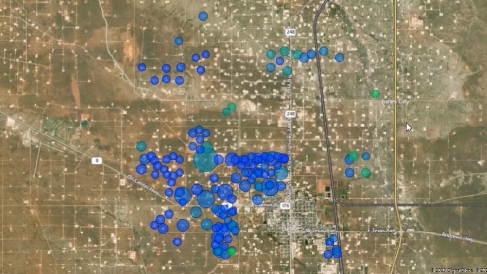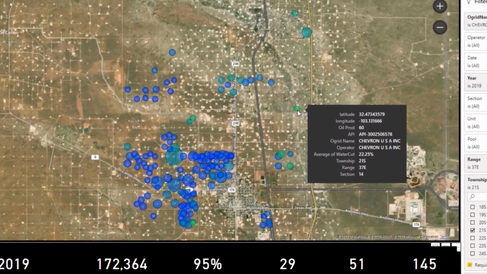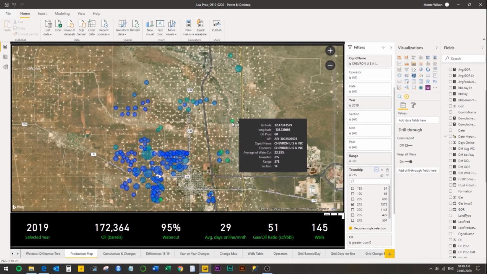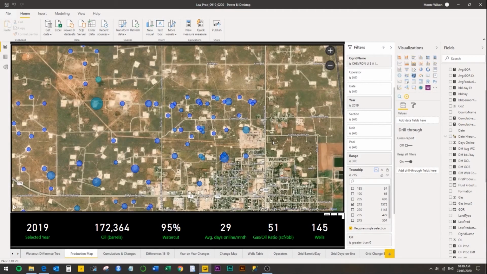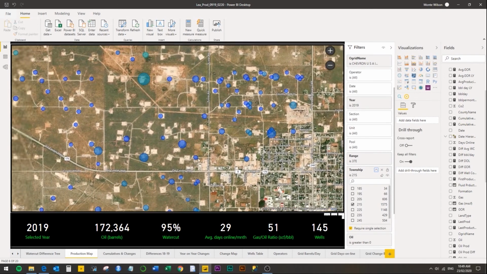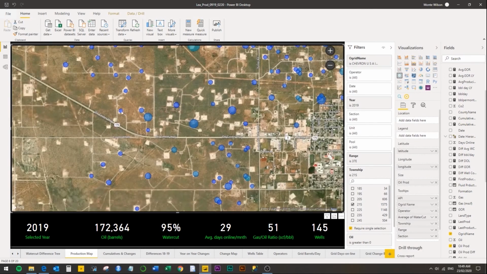That's one of the larger ones. Then we could go to a small one here, which is greener. So it has even less water in it. Yeah, it's running at 22% water cut. Now we can drill right into this, and the satellite map will show those wells. So probably if we mouse over any of these very small ones, they produced 190 barrels last year at 96% water cut. You can work your way through these and get information about individual wells.